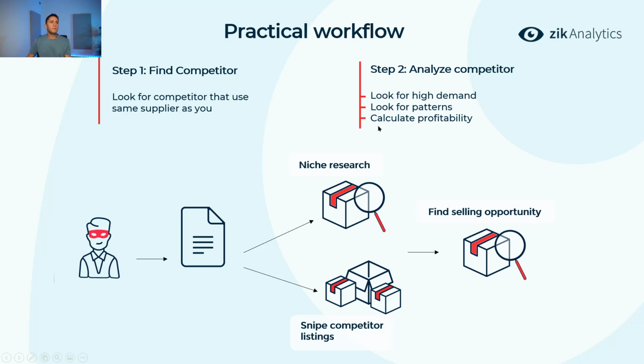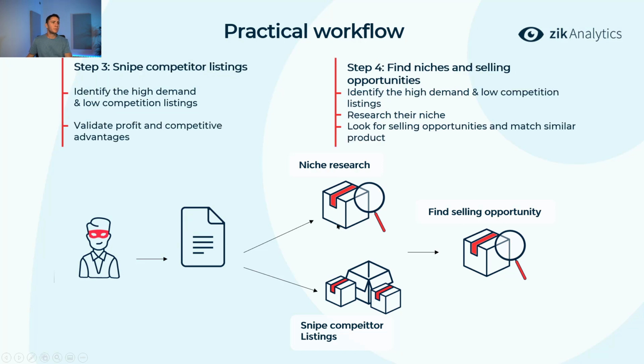And number 3, before you spend time on looking through all products, you check the first 2 products to see if it's actually working with profit. Because we want to spend time, remember, save time, work efficiently. We want to make sure we are not wasting our time on things that will not bring us results. So I created here this little visual. So we find competitors, work with the same suppliers, we analyze these competitors, and I'm going to move to the next 2 steps to discuss this part.